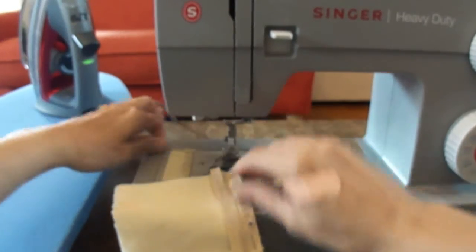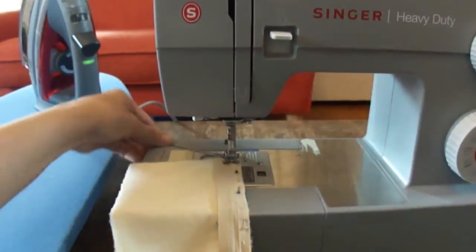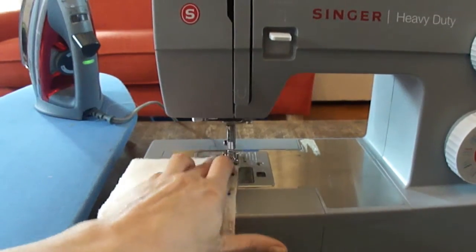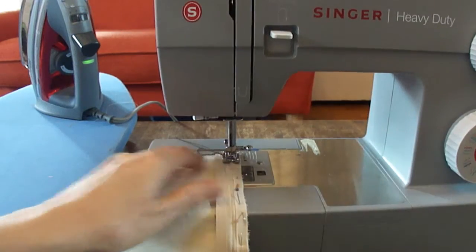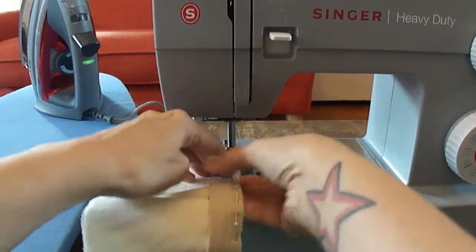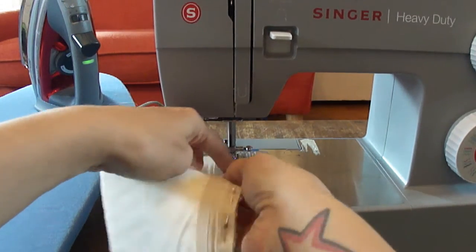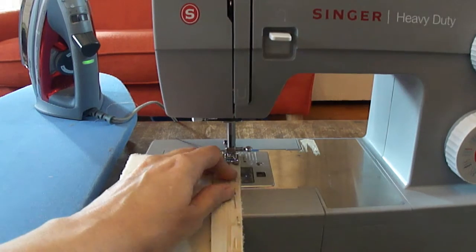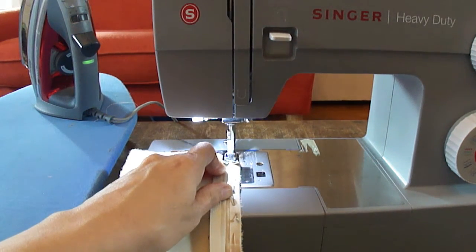Oh, my presser foot came off. Okay, so one more time. Let's see if I can do this. Start with those first few stitches walking. And again, as I sew now, I'm going to be hyper aware of pushing my underneath fabric with my hand so that I don't get any folds.